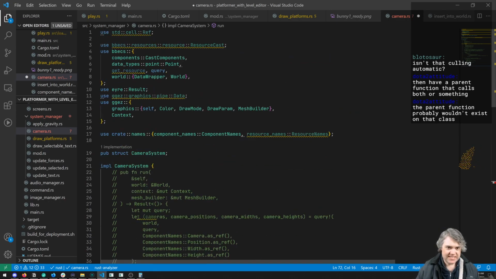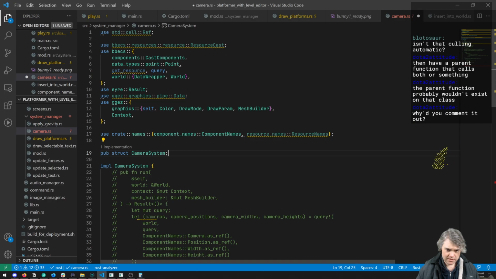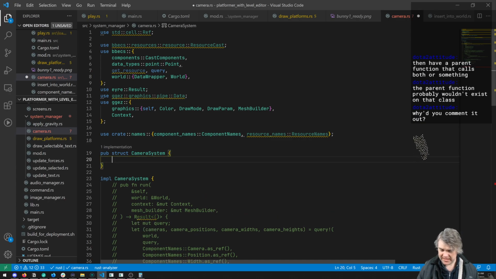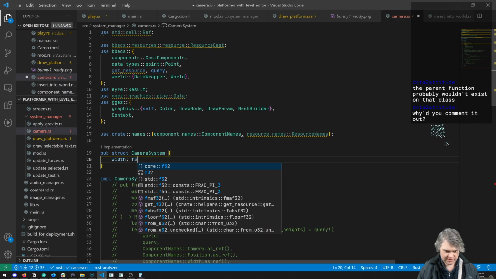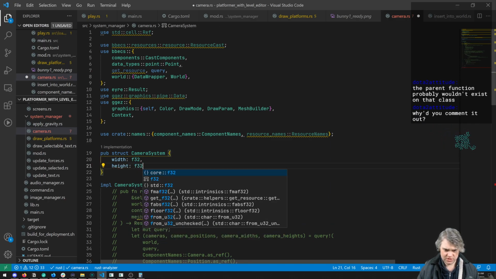This is an entire camera system. So we are probably going to need data inside of this, like width is an F32, height is an F32. So we need how wide and how tall the camera is.